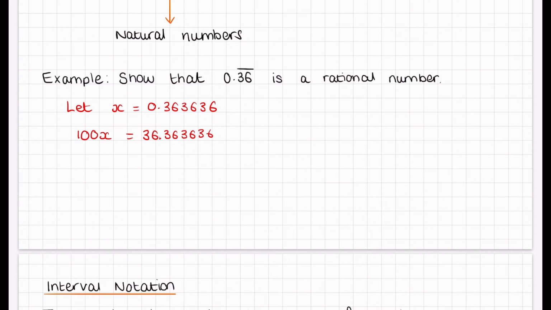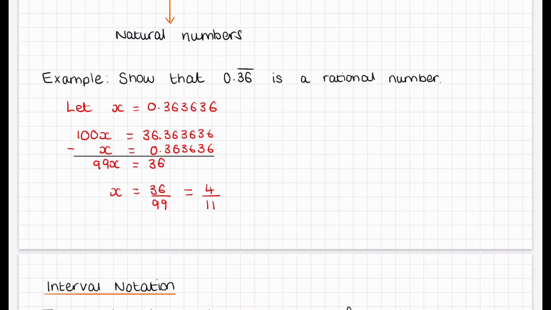Now once we've done that, we're then going to minus x. So we've got the 100x, and we're going to minus x from that. Now our x from above was 0.363636. You'll notice here that if we minus those, the decimal places will all cancel out, and we end up with 99x, 100x minus x, equals 36. We rearrange that, x equals 36 over 99. 0.36 recurring as a fraction is 36 over 99, and we can simplify that to 4 over 11. If you really want to check that, put it in your calculator and see what you get.